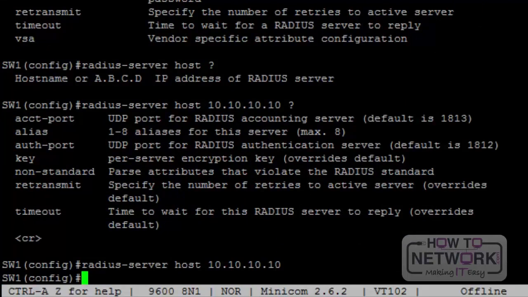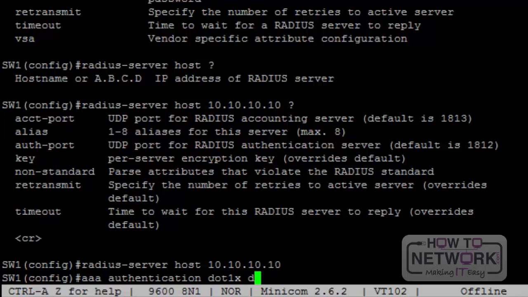Next, you're going to define the authentication method for 802.1x. So in this case, we are going to specify that all radius authentication servers defined on the switch must be used for authentication.